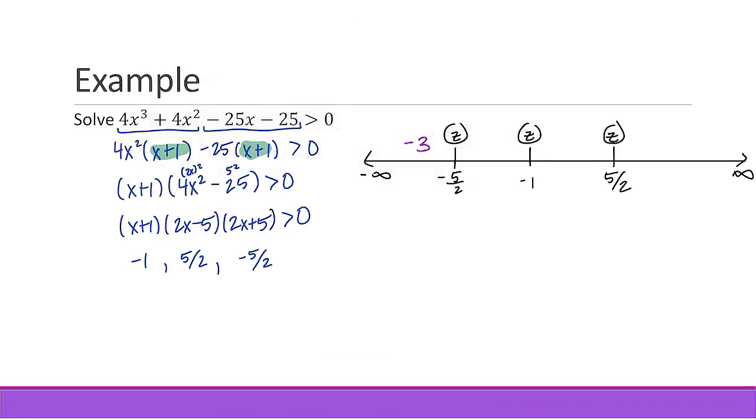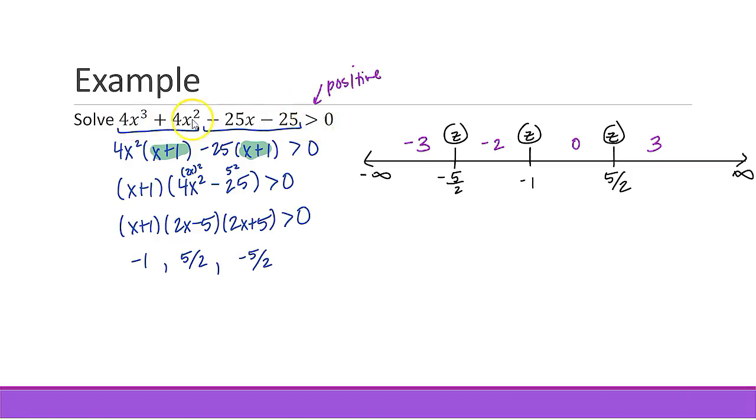And we have negative 2.5 and negative 1, so in between that is negative 2. And then between a negative and a positive we have 0. And then greater than 2.5 we have 3. So we are plugging these test points into the function. So where is this function greater than 0? So that is positive, right?